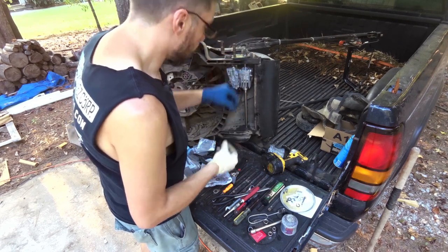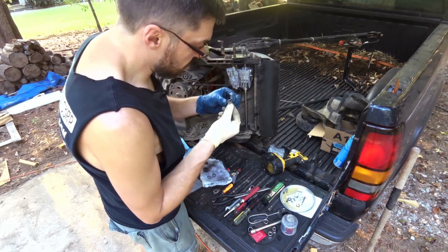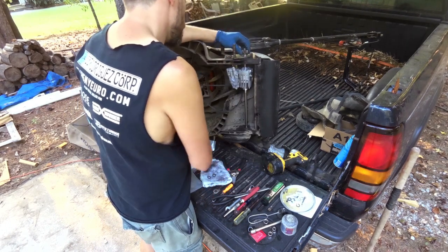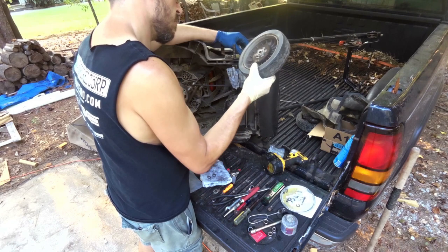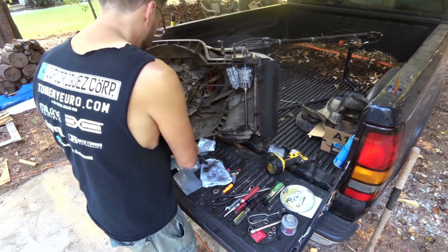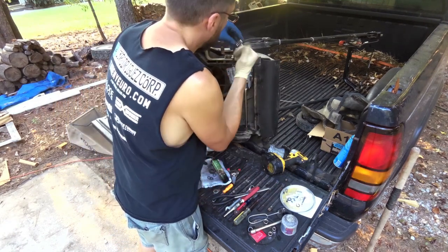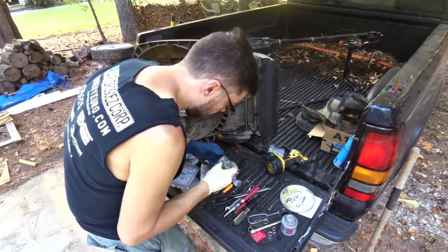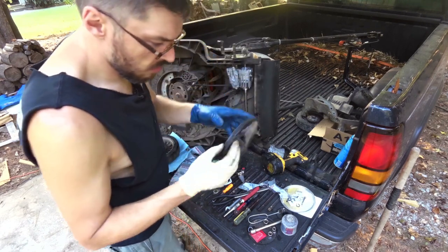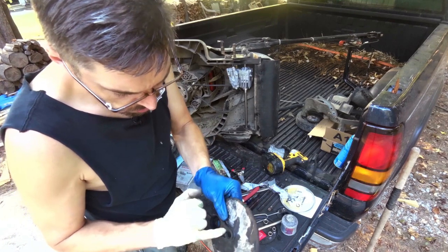Two of these have scars on them from where they were rubbing against the snap rings, so I'm trying to put those against the snap rings. Yeah, that's right. Let me stop checking that. I'm going to end up making it wrong. Oops.